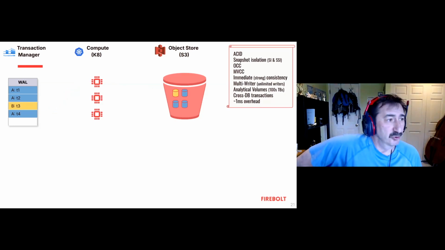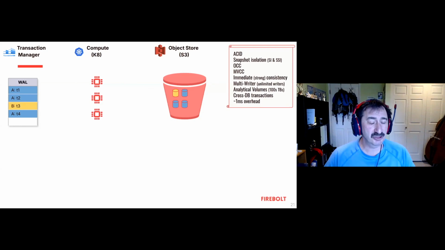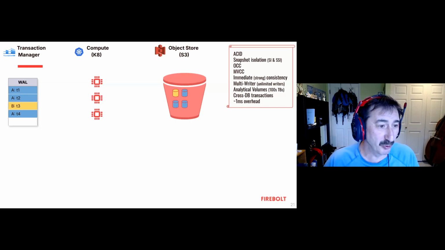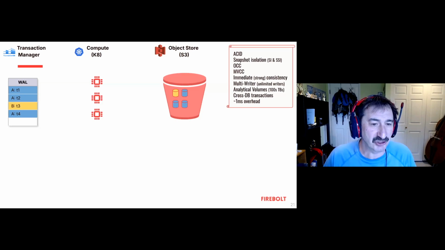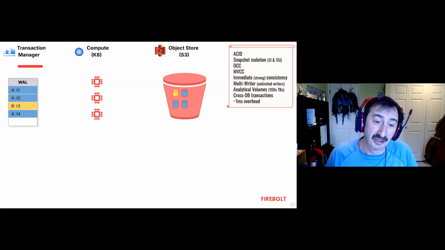Now, to support strong consistency, of course, every time there is a new query, it seems like we really need to go to our transaction manager and ask what is the state of the system. And with thousands of nodes, it's not going to scale. So we use log replication.